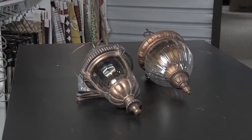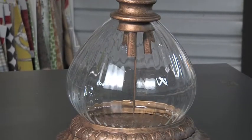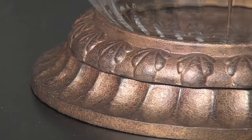So what we've done is we actually found 5 lanterns, and they're different, energy efficient, and we're going to hang them at varying heights in the coffered ceiling. So instead of just having a chandelier that you typically see with the down lighting, it's going to give you some different levels of lighting. It's kind of romantic, kind of cozy. So that's kind of where we started when we made our selections.